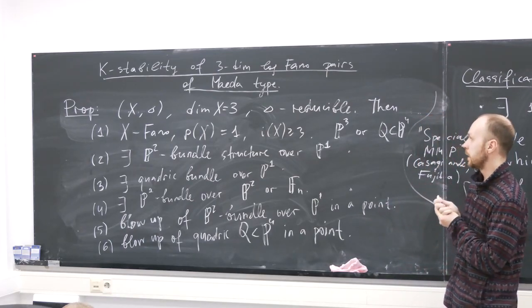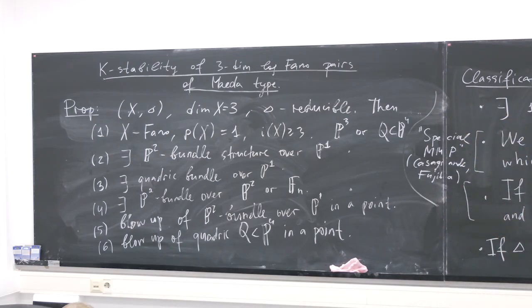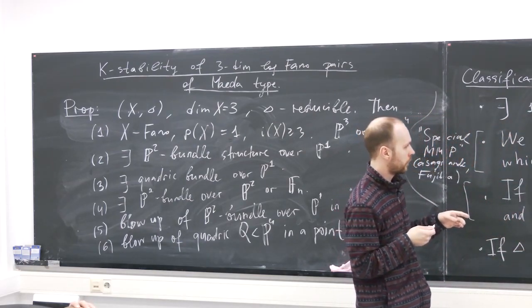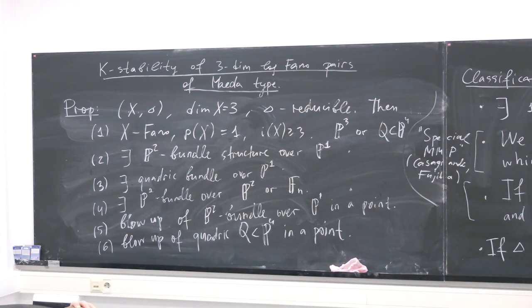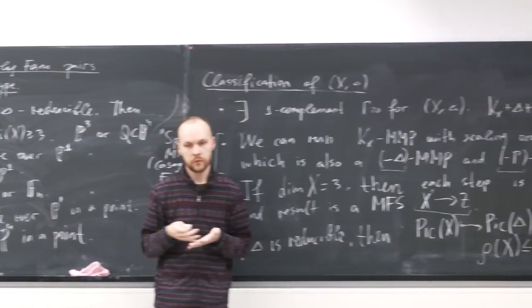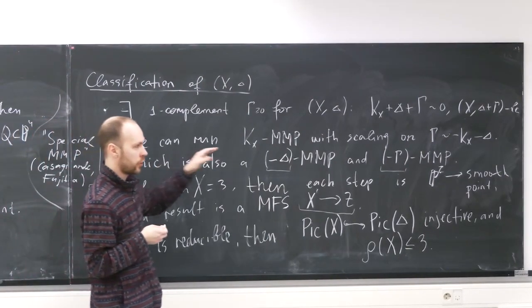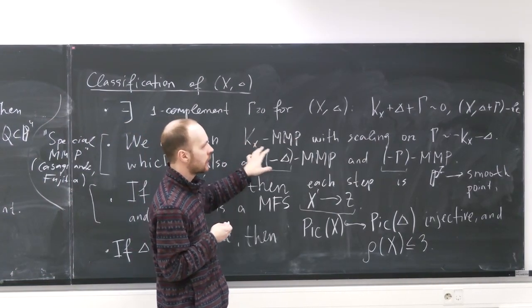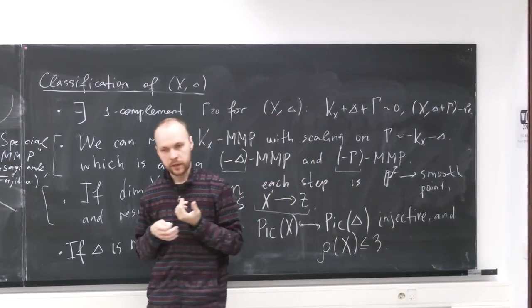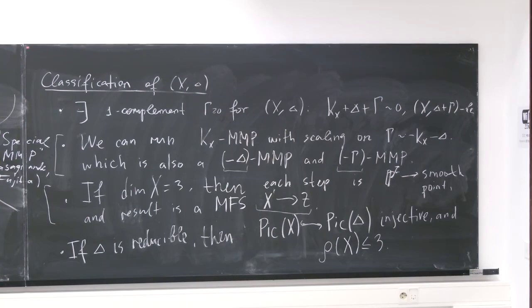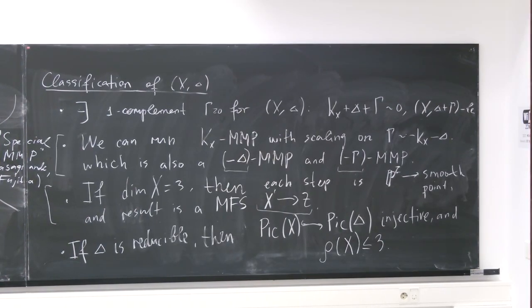What is nice about this approach is that for each such pair, we can associate an invariant, namely the type of this contraction, which is an invariant of the pair, because this minimal model program is canonical. It depends on X and the divisor delta. Hence this procedure is canonical, and it gives us some invariants. So each time you have just one extremal ray.